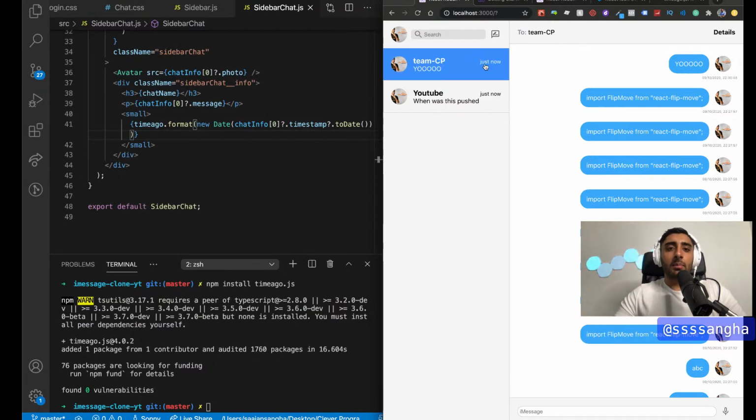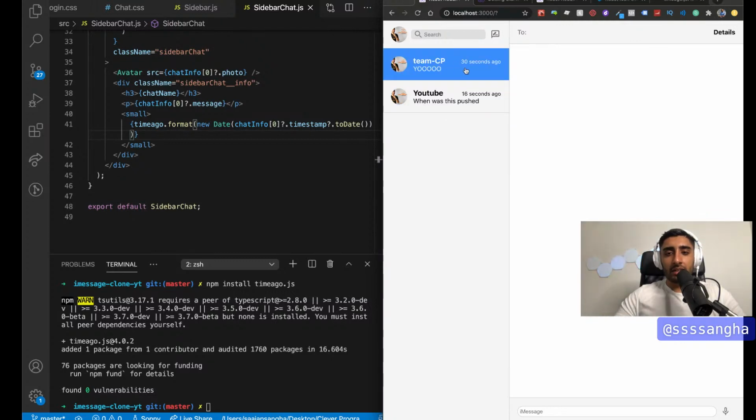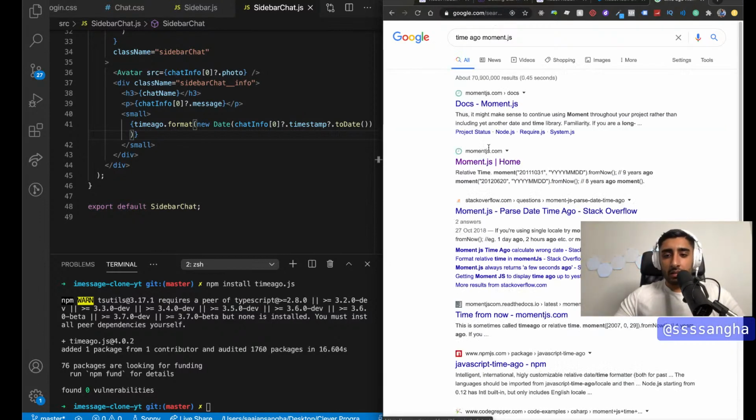I think moment is actually a lot better. I think I would use moment. But yeah, you can pretty much use whatever you decide to do, because you see now this one doesn't actually refresh in real time, but I mean, it's not bad. It's actually not bad. But I would like the one that does dynamic. So I would actually recommend time ago moment.js. I think I prefer moment.js.